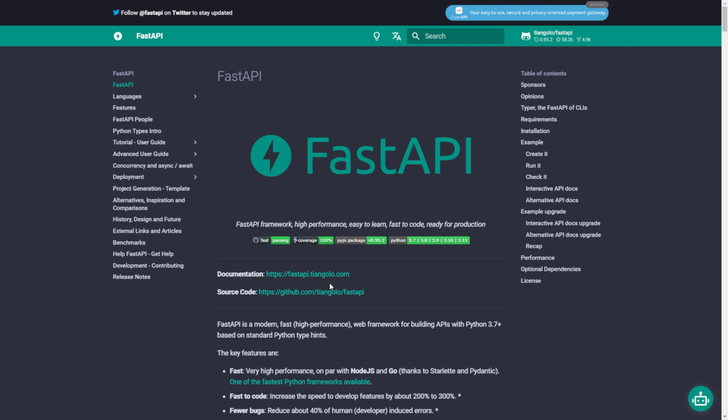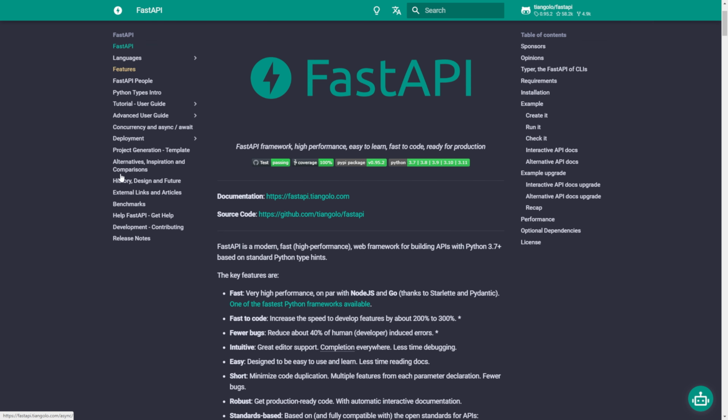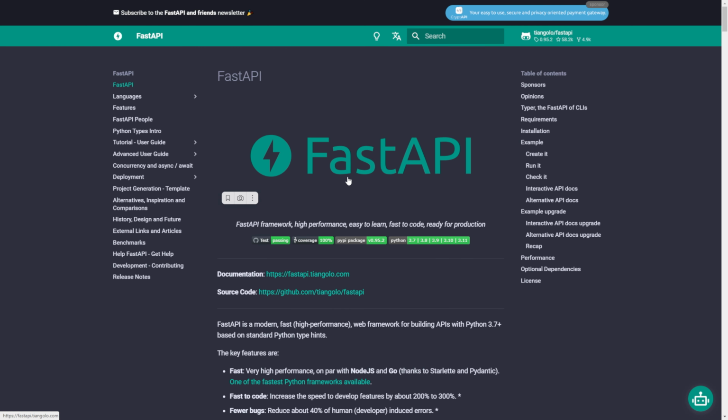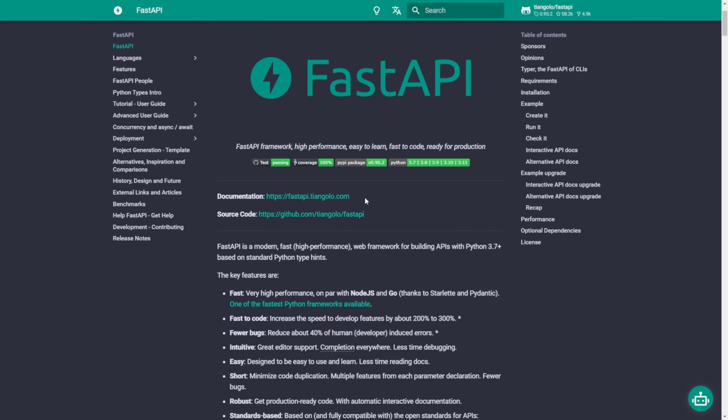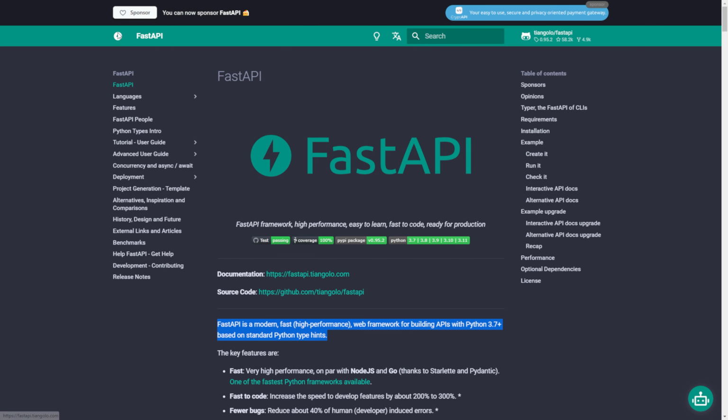So let's say that we have this page, the FastAPI documentation. What we have here is elements. We have this menu, this text, that link, this image, and all of that is HTML. HTML basically tells you what you want to put on your page. We want to put this text on our page. That is HTML. We want to put this link on our page. HTML. We want to put this image, this header, this button. All of that is HTML.